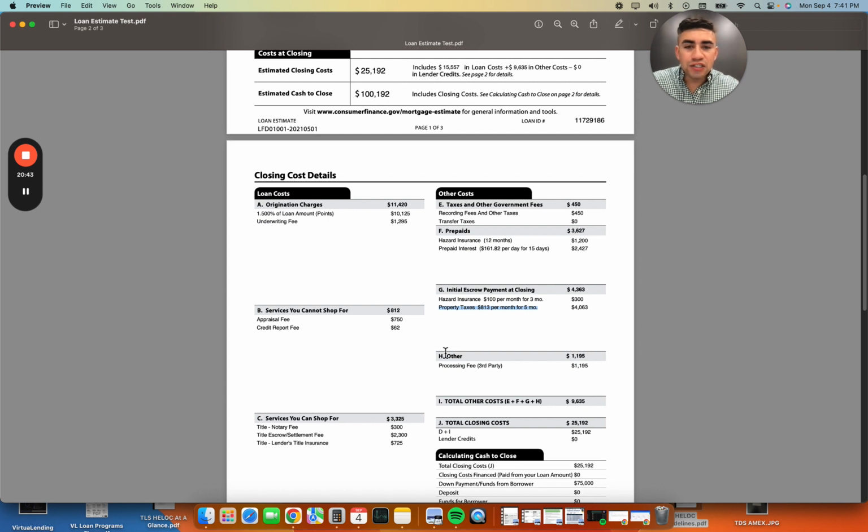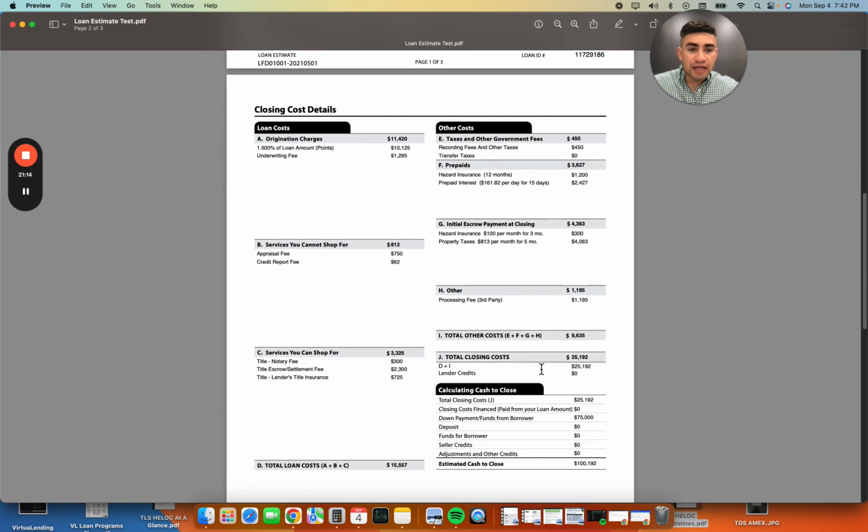Moving on, we have section H, other fees. These are miscellaneous fees. You might see other fees here on your loan estimate specifically, but in this case, you only have the processing fee. And this is quite simply just to pay the wages of our employees that are helping us out with your file, working diligently to communicate with underwriters and yourself, gathering and clearing conditions, ultimately helping us get you to closing as fast as possible. Okay, so that is that fee.